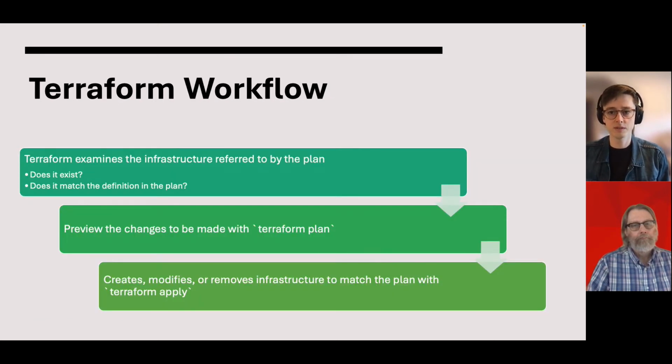The Terraform workflow generally follows a three-step process. First off, Terraform examines the infrastructure referred to by the plan. If the resource doesn't exist, it will be created. If it exists and matches, no changes will be made. If it detects differences, Terraform will do its best to modify the resource in place. If that's not possible, it will destroy and recreate the resource.